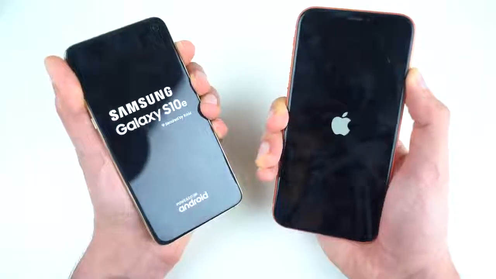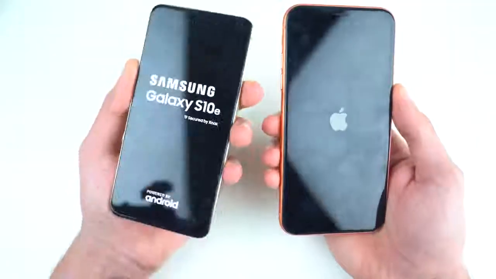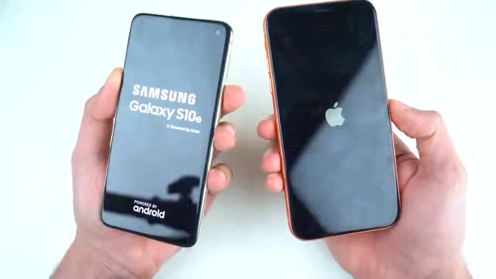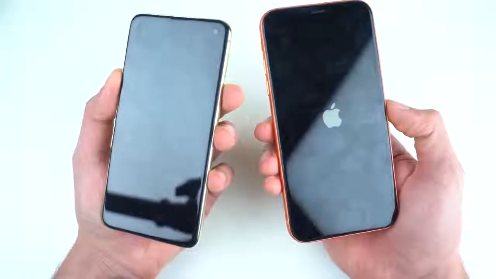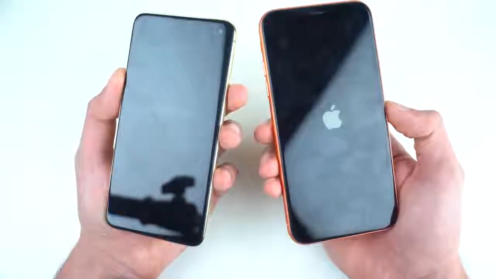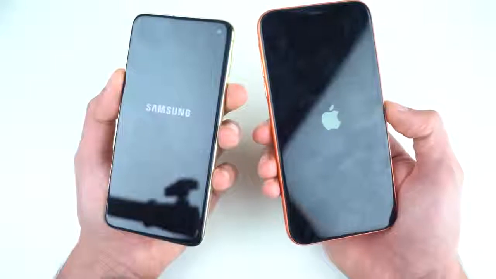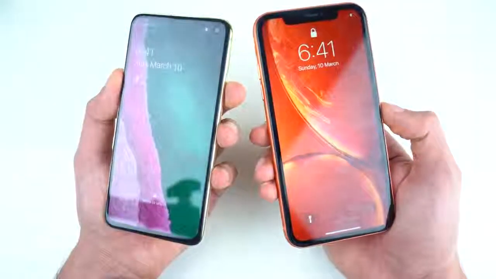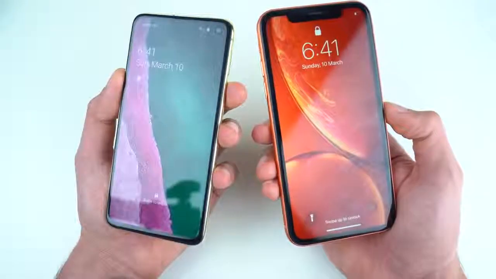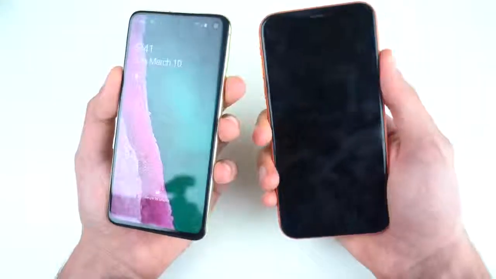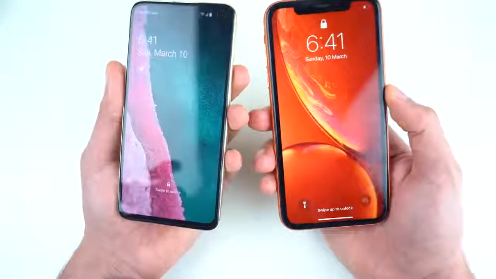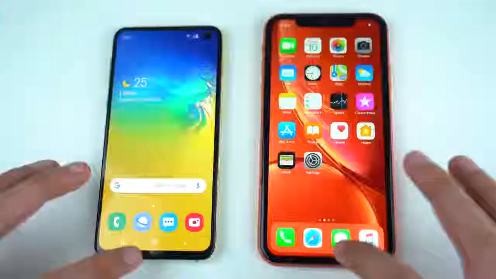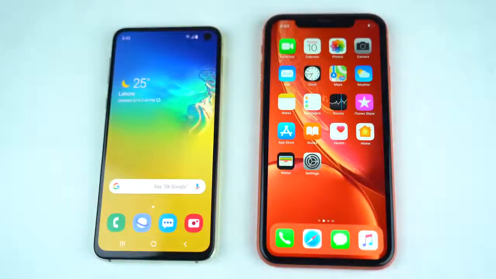So we've got the Apple A12 chip on the iPhone XR up against the Exynos 9820 inside of the Samsung Galaxy S10e. $750 price of both phones. In some regions, the iPhone XR might be a little bit expensive. So you can see the iPhone XR slightly faster in booting up. It is an interesting result because the XS Max was slightly slower compared to the S10 Plus. So everything is closed up in the background. Again, 6 GB of RAM on the S10e against 3 GB of RAM on the iPhone XR.